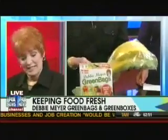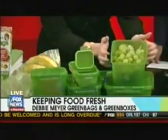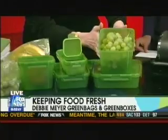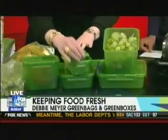And yes, you started all these inventions just 10 years ago. Now you've moved on to the boxes. Yes, my green boxes are now available as well. These are hard-sided storage, same properties as my green bags, but you can also keep baked goods in these boxes as well. And some of my boxes actually have a little lid here, so if you want to do a little snack, you can too.